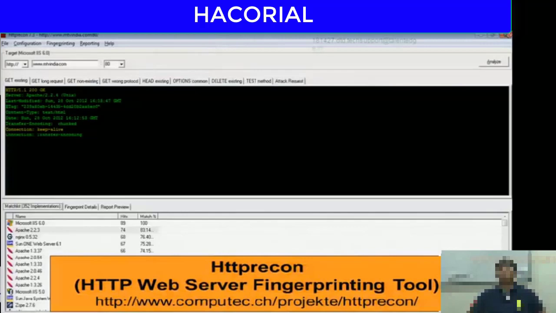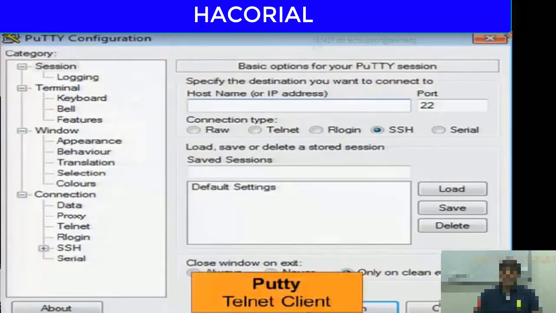You can do the same thing that I just showed manually as well using Telnet software. A very good Telnet client is Putty. Putty allows you to connect to a remote website. So just type in the host name or the IP address here, type in the port number and click on scan. It will connect to that particular IP address and port number, and you can perform HTTP fingerprinting.